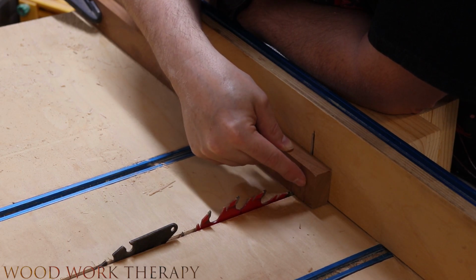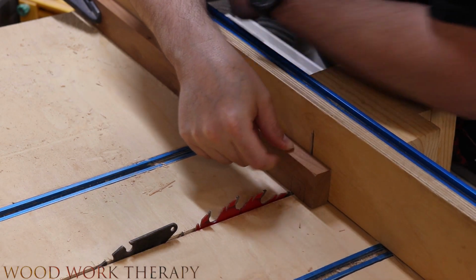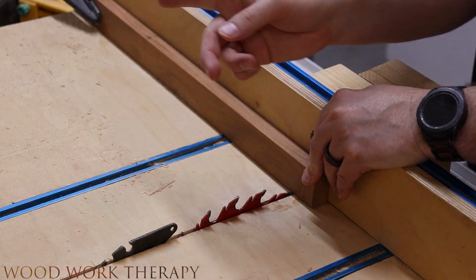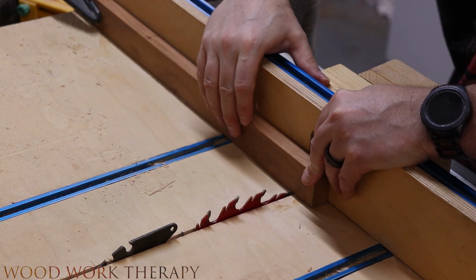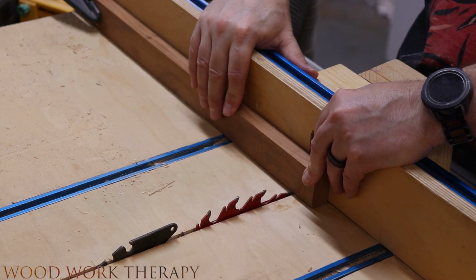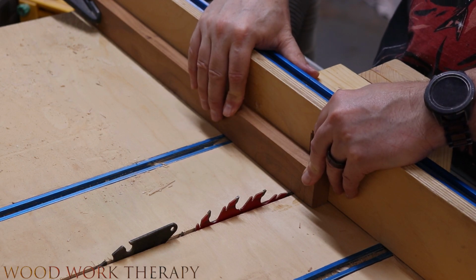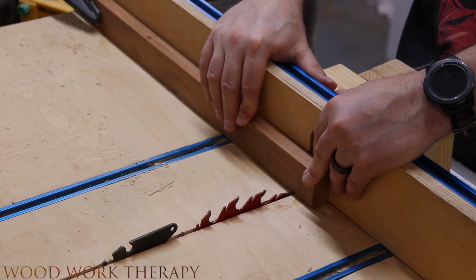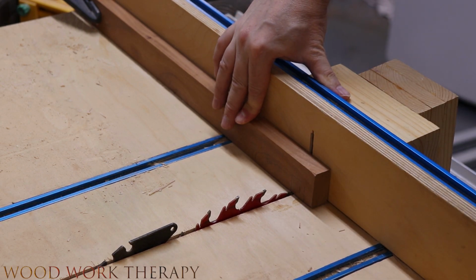So this is all we actually have to cut out, and then since we're putting a center brace on this, we did another one down there, and that's basically about it. So pretty simple for the most part. So we'll go ahead and get this cut out, and then we will move on to rough assembly and glue up. Yay.